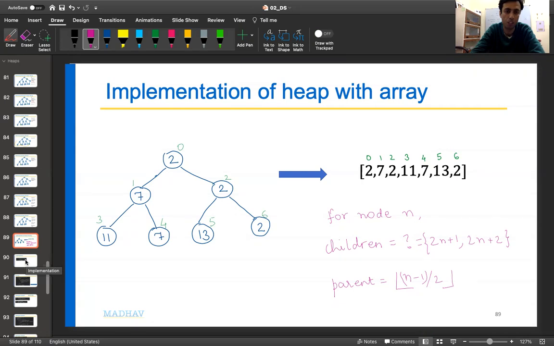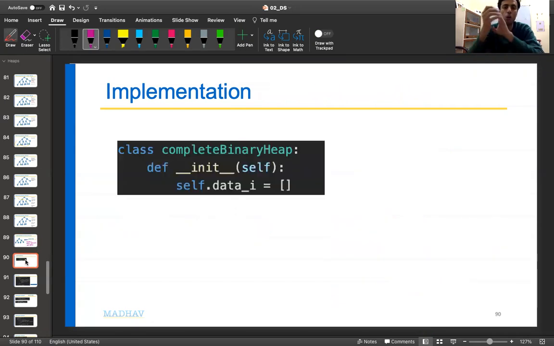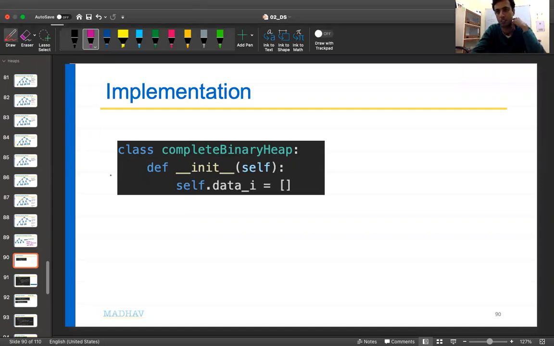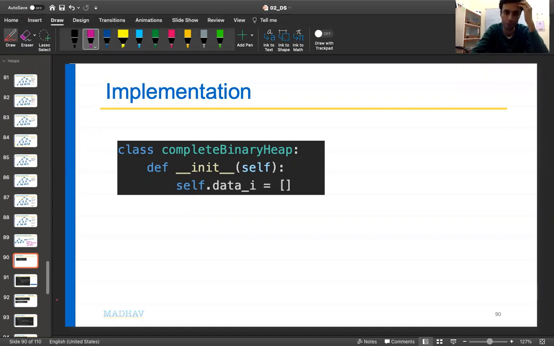Now we have to come to the implementation in code. So how do we implement a heap in Python? My whole purpose of doing this exercise now is to make you comfortable with how you implement the whole thing with classes. How do you define nodes? How do you define relationships between nodes? How do you define operations on those nodes? That is why I'm going to discuss the details of this implementation.